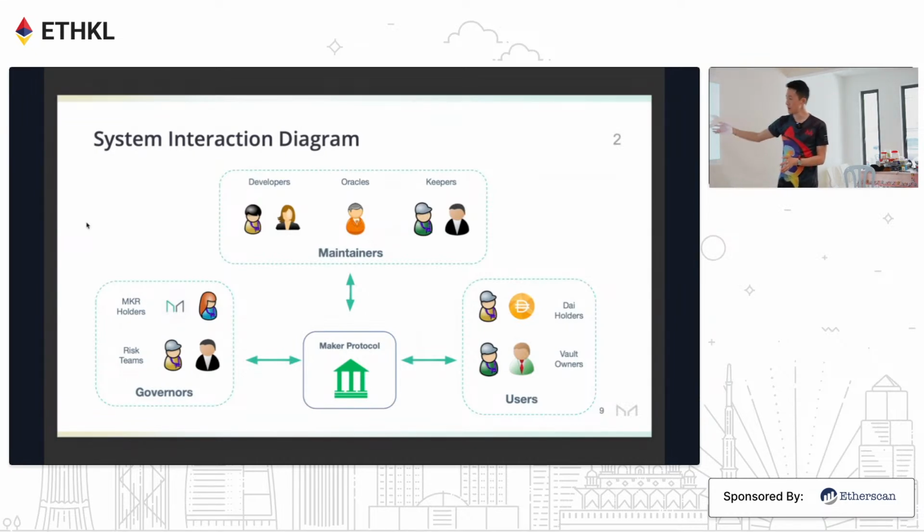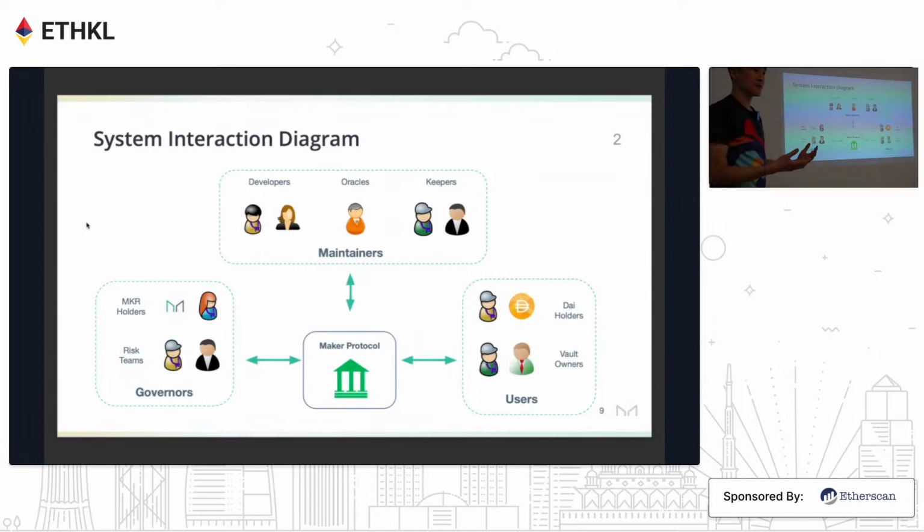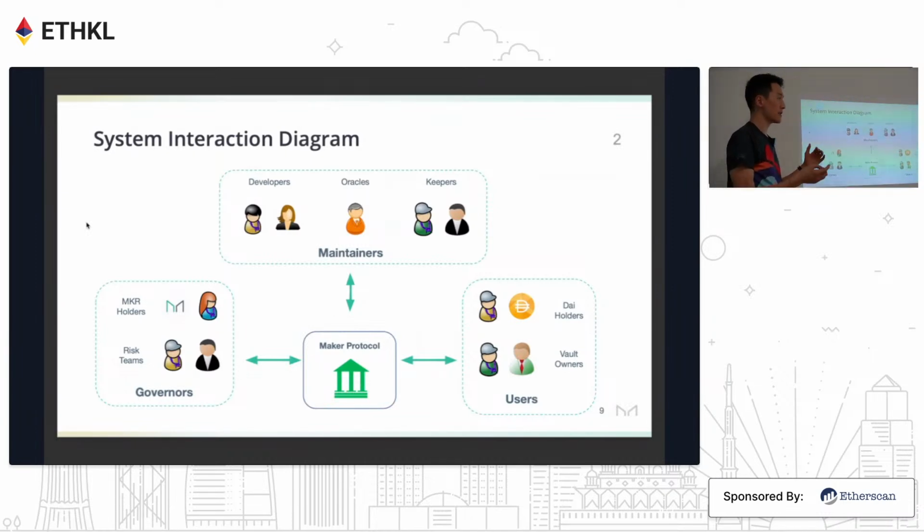And then over on here, we have the governance side. So we have MKR holders, and they're directly involved in the operation of the system in a way that I'll get to in a moment. And we have risk teams who are sort of the experts looking at, okay, say there's a proposal to bring in some sort of Bitcoin and allow it to be collateral for DAI. Is that a safe or risky thing to do, and how much? So there are various parameters in the system that MKR holders can govern.